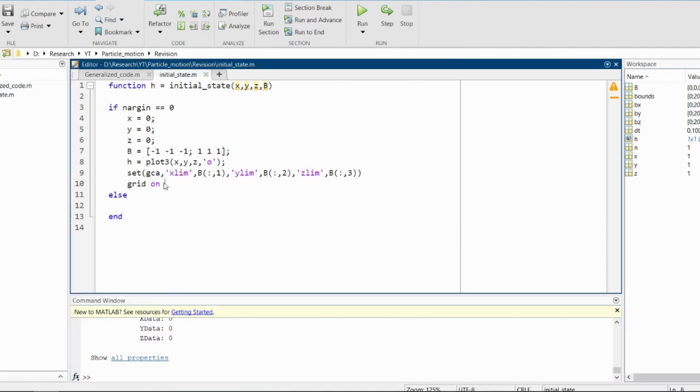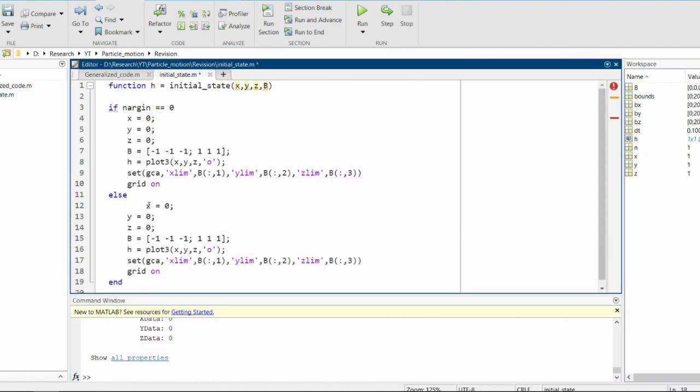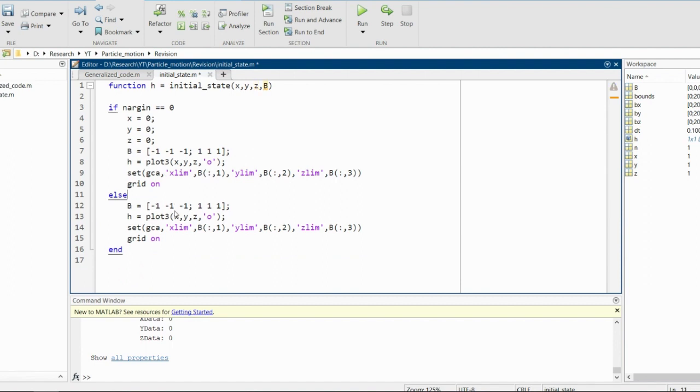If number of input argument is greater than this one, then else x is equal to x, y is equal to y, and z. Bounds is bounds. I don't even need to go for bounds.